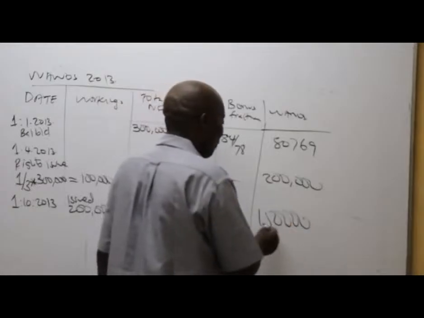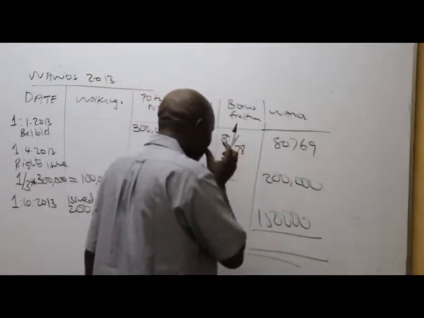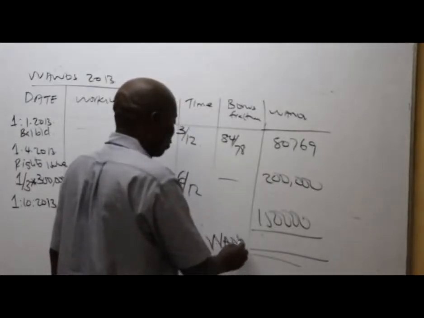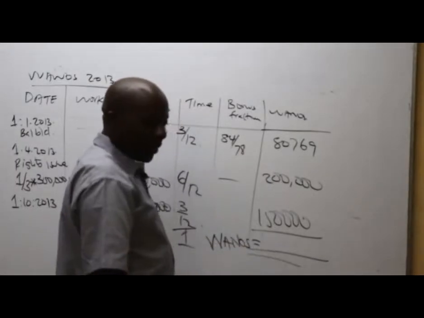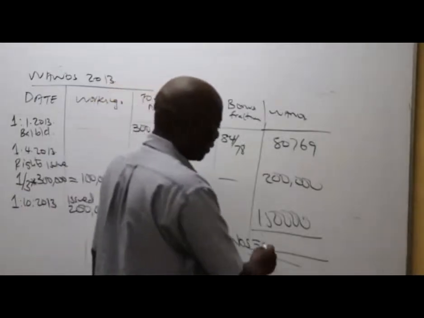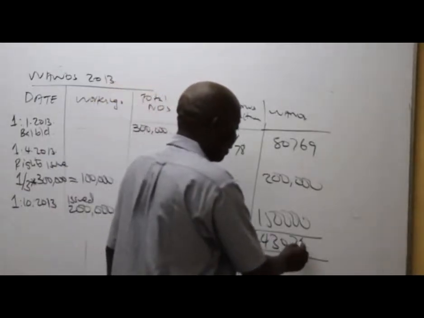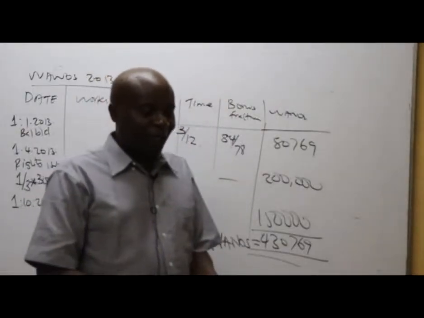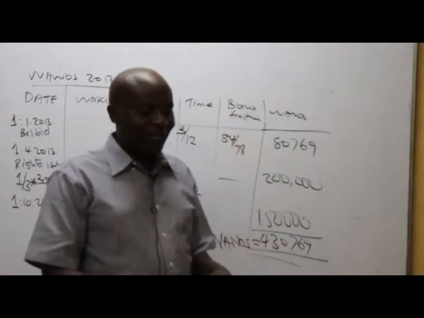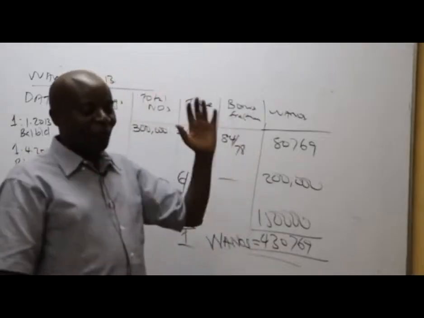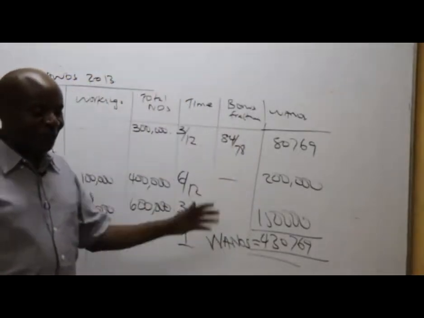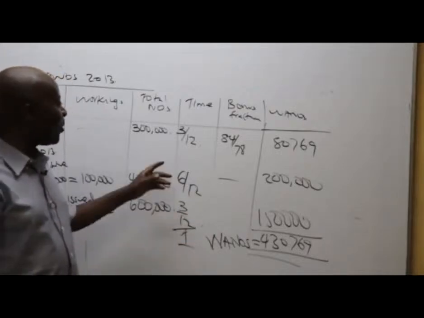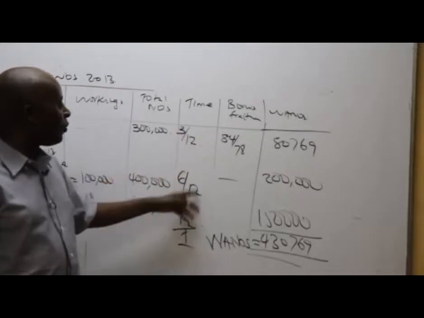Therefore, the total one-nos, what will the total one-nos be? 430,769. Is there again a student who used a different formula, but at the end of the day, we have gotten the same answer? Yes. Including number of months, there are students who count like this month's 12 over 12.